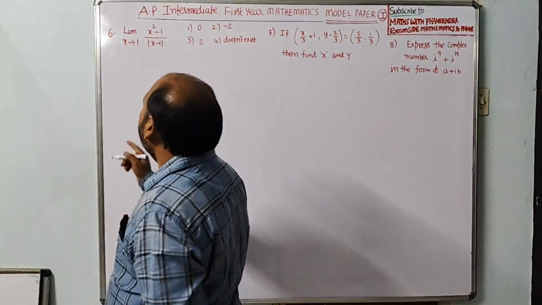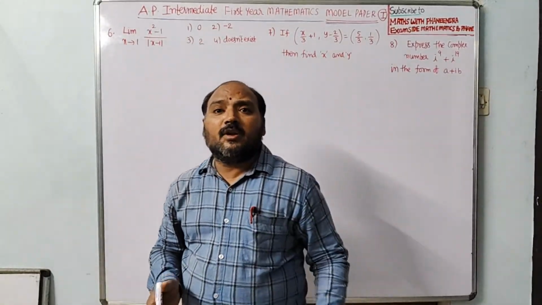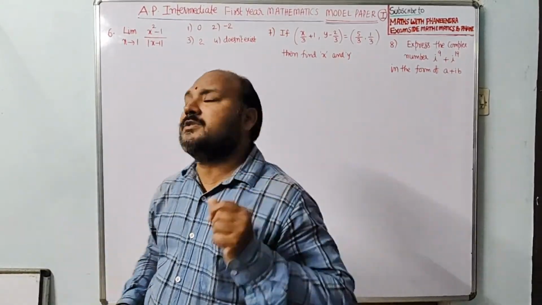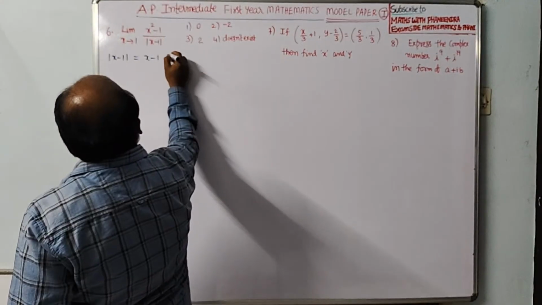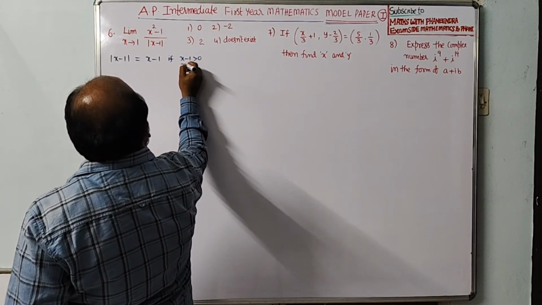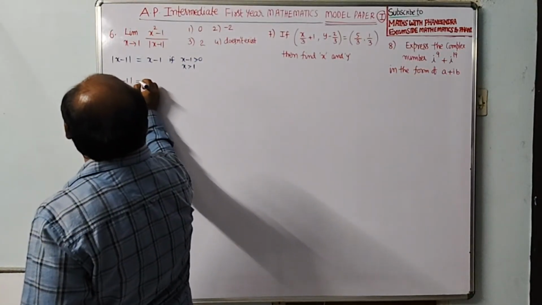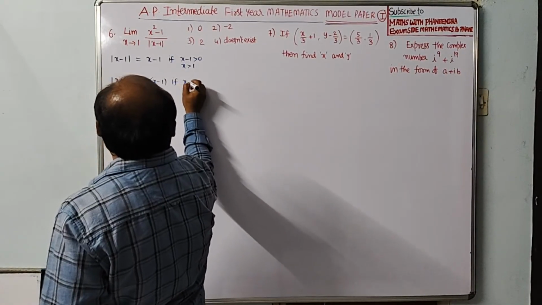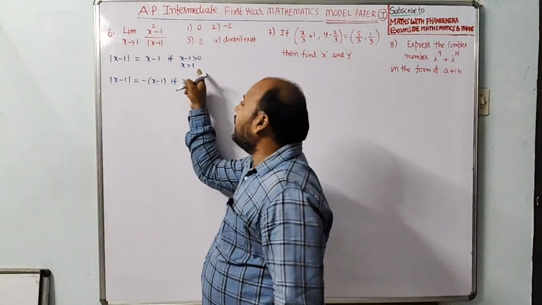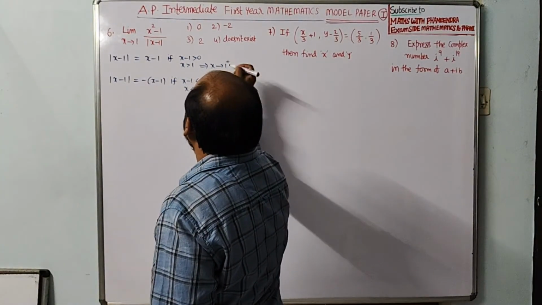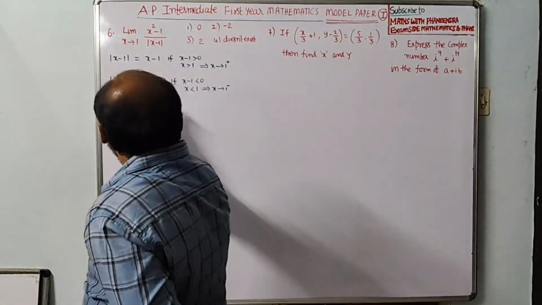Let us have a discussion of the question. Whenever modulus function is given or step x function is given or fractional part of x is given, you can consider left hand limit and right hand limit. See, x tends to 1. So first, mod x minus 1 is equal to plus x minus 1 if x minus 1 is greater than 0, that means x is greater than 1. Mod x minus 1 is equal to minus of x minus 1 if x minus 1 is less than 0, that is x is less than 1. You have to remember, when x is greater than 1, that implies x tends to 1 plus. This is the right hand limit case. X is less than 1 means x tends to 1 minus.